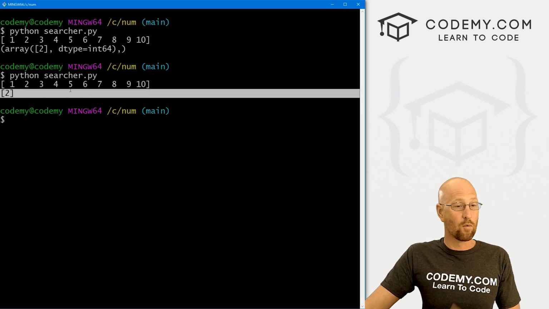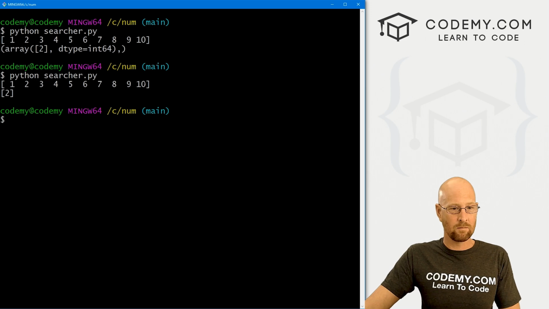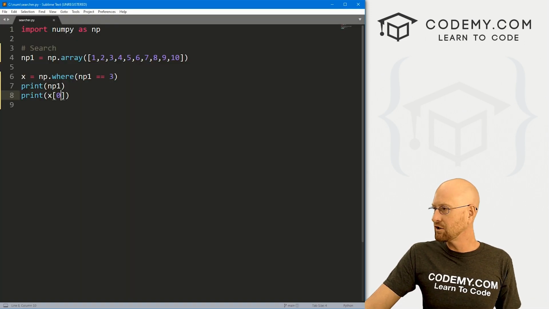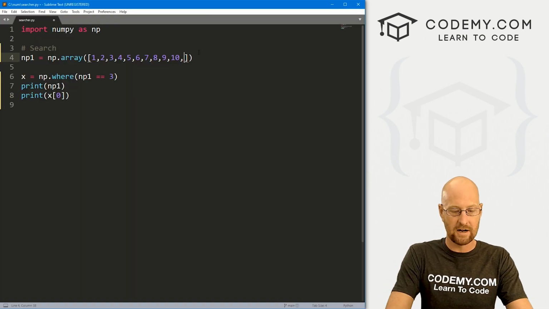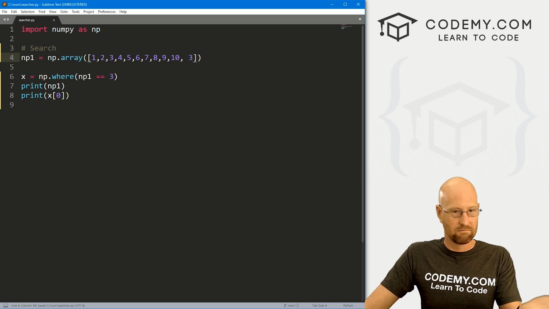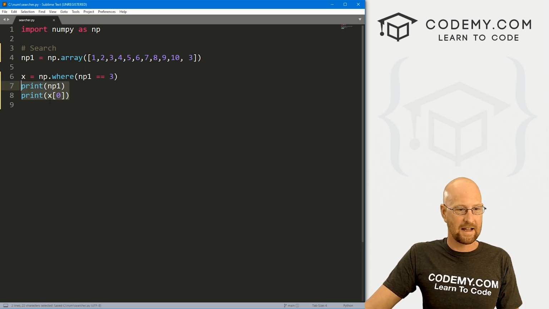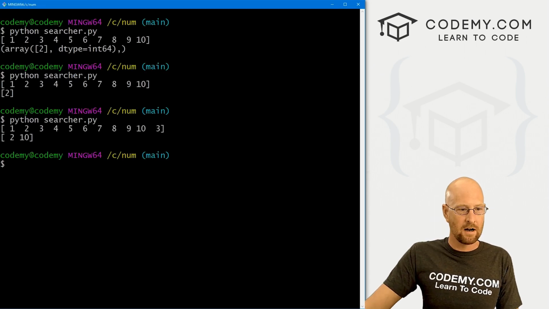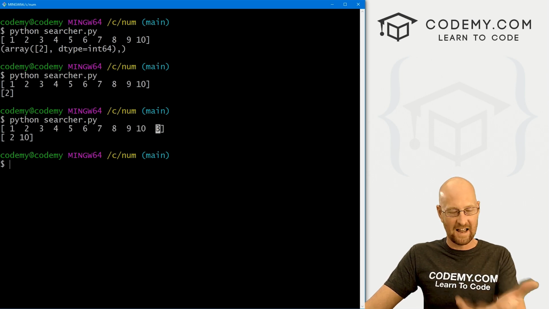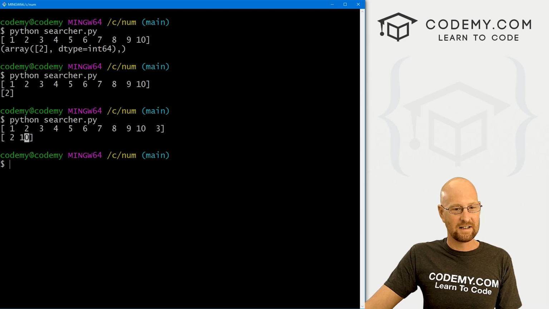Now, what if we have more than one 3? In here, we don't, but we could. Let's go ahead and change this a little and let's add a 3. See what happens. We're not going to make any other change. We're saying, hey, still print out the zeroth item. So let's come over here and here we see now a 2 and a 10 because here we have 0, 1, 2. There's a 3. 3, 4, 5, 6, 7, 8, 9, 10. The 10th item here is again the 3.